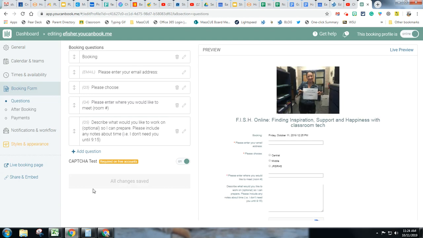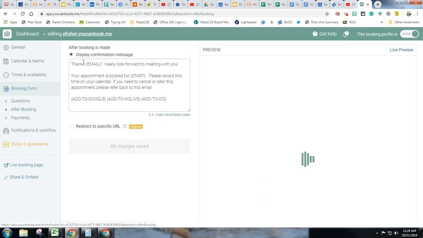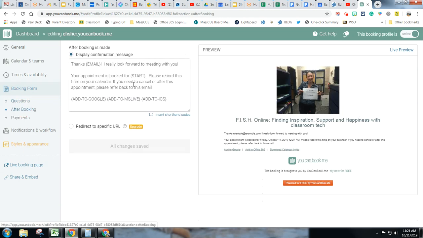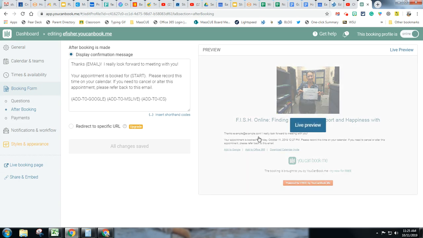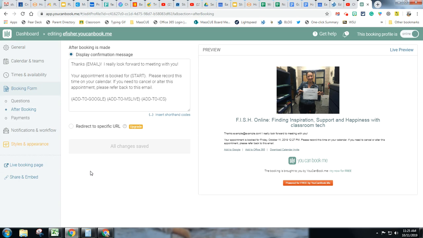And then the person filling it out for the required items, as long as you have that in here, will get an email after they book you. So you put in those identifiers from the booking form and it will pull them into an email. So when someone books with me, this is what they get. And then they can add it to their own calendar and they can come back to it and cancel it if they need to, or they have the information here. And then it automatically puts it on your Google Calendar, which is great.